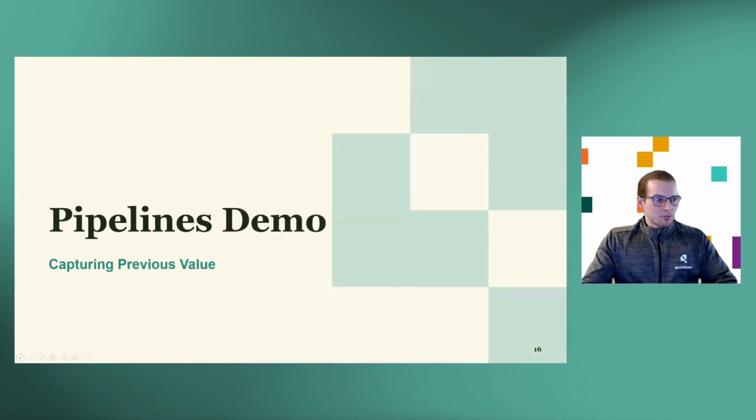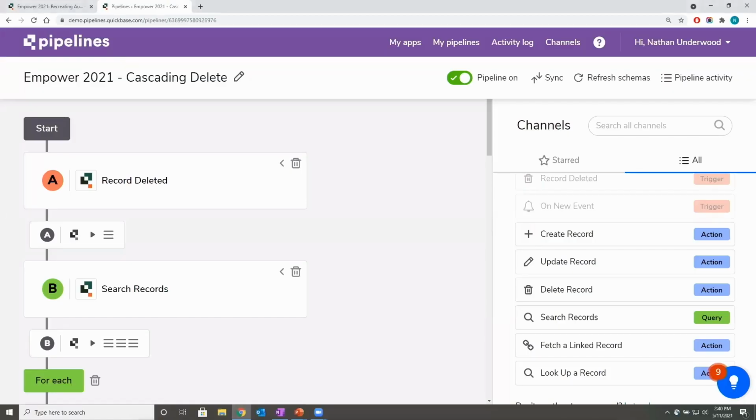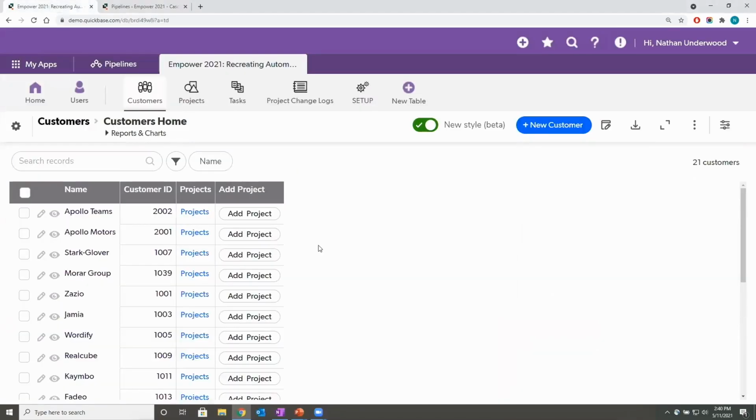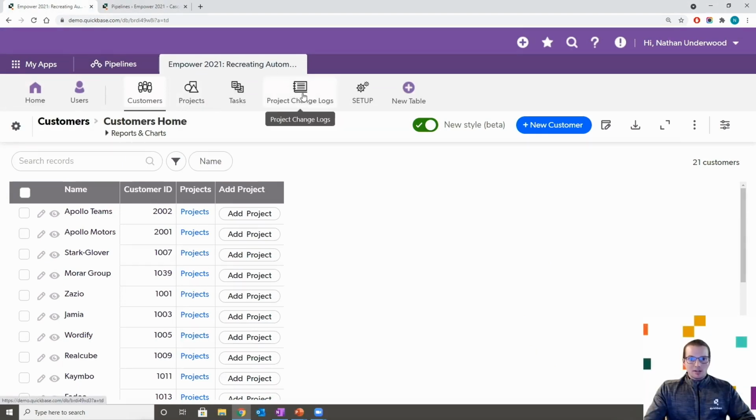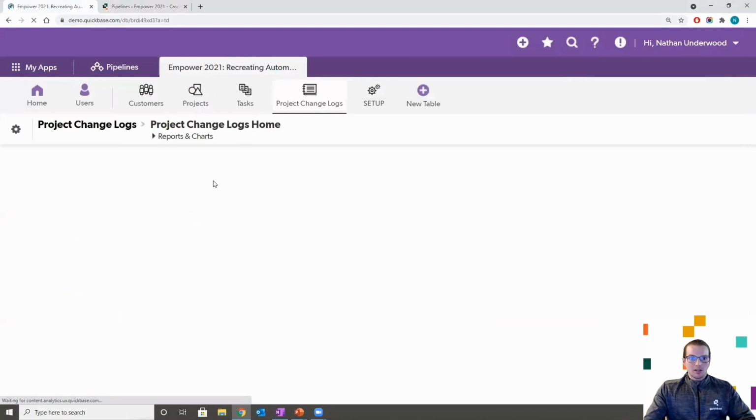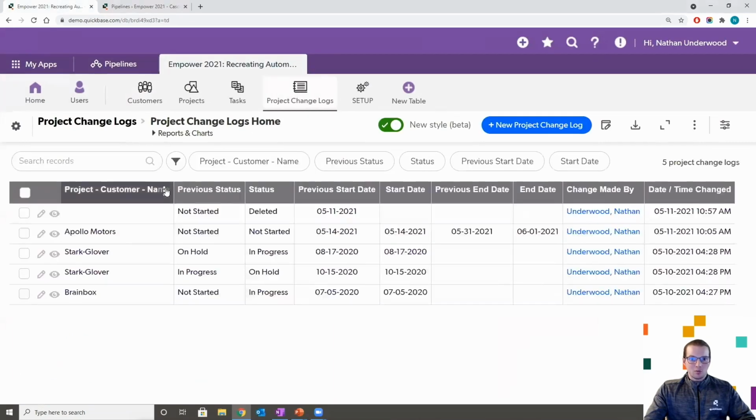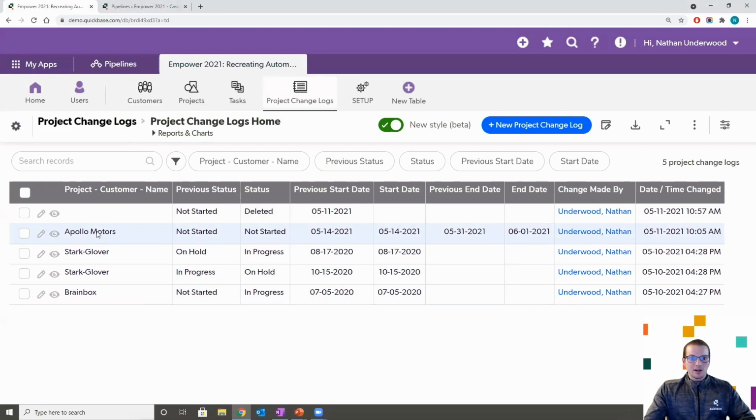So let's jump back to our application again. We've already seen we have the projects table. We're familiar with that. Here's our project changelog table, and this is just going to have a few examples of what this will actually look like. We can see our customer, our previous status, our new status, as well as for our date fields, both previous and new, who made the change, as well as the date and the time that the change occurred. So that's what we're trying to do here. We're trying to capture those changes when things change with our projects.